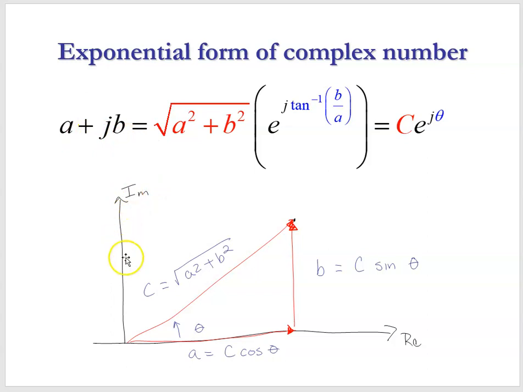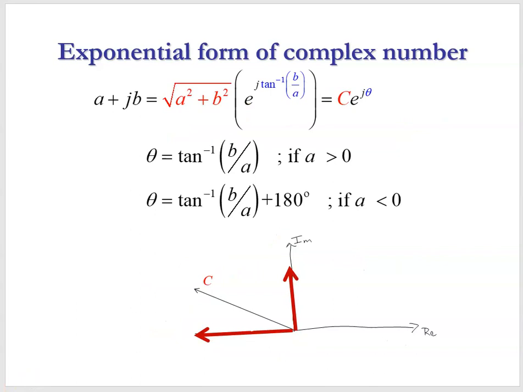So if we have our a plus jb, remember we put this on our complex coordinate system, where imaginary versus real axis. So a is going to be equal to c cosine theta, and b is going to be equal to c sine theta. So here's our a and this is b, right? And this is our a plus jb. The magnitude of that, the length, is the square root of a squared plus b squared, and we have our c cosine theta and our c sine theta. So that's converting back and forth using our Pythagorean theorem and using our geometric trig here.